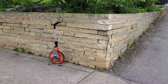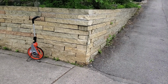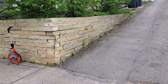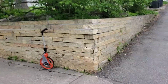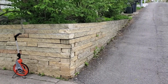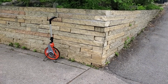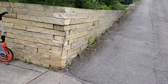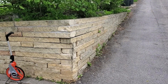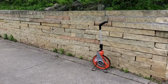Now the nuisance part about this, and I remember this, is that it's got concrete. We'll be able to salvage the stone, but it's a pain in the butt to get some of that old concrete off of this. So be sure you bring a chipping hammer, and they're going to need to be cleaned up. For this, I would expect to have to bring maybe 10 to 15 square feet of dolomite to replace the pieces that have been broken. There's pieces in the bottom that are broken, there's cracks in some of them. Maybe not even that much, maybe more like 5 square feet. Most of it is pretty good, but it's a nuisance nonetheless.